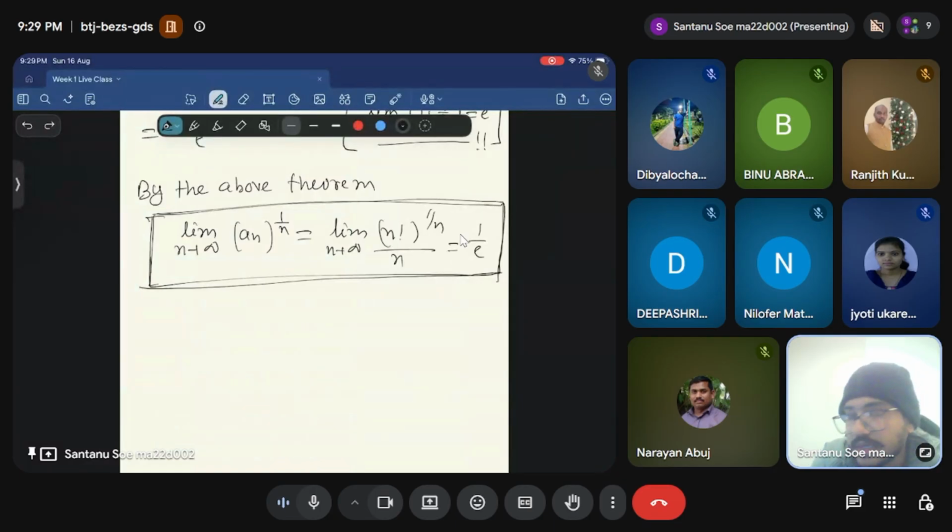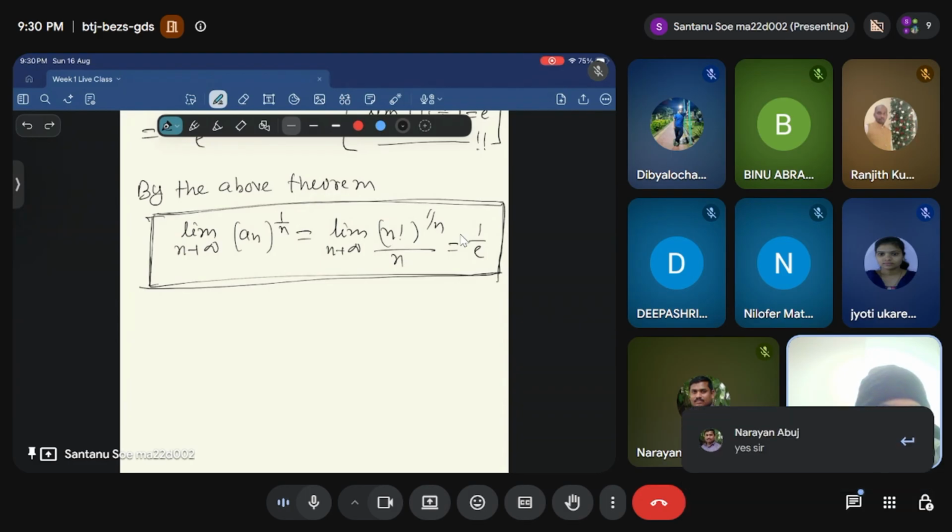This was an interesting question, right? A rational sequence is converging to an irrational number, correct? So that's why Q is dense in R, right? For any real number, there is always a sequence in Q which will converge to that number. For rational, it is easy. For irrational, I have shown it already in week 3 by using the Vox function, but this is a particular example where for the irrational number 1 by e, you can find that sequence: n factorial to the power 1 by n divided by n.